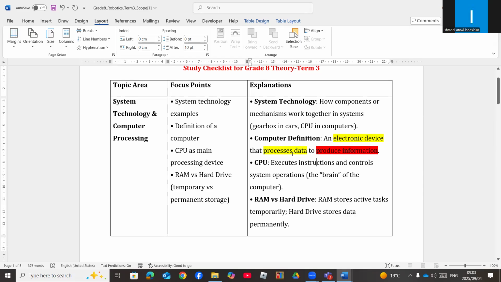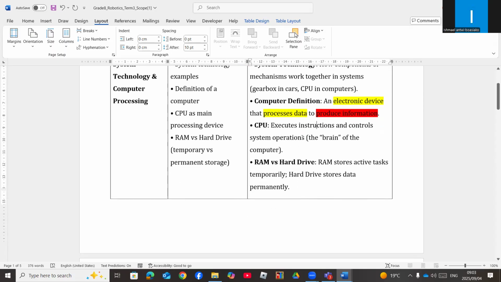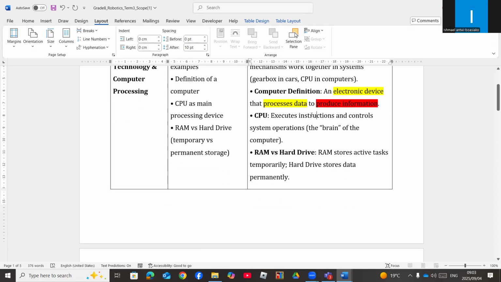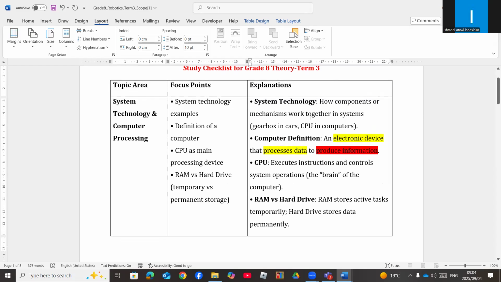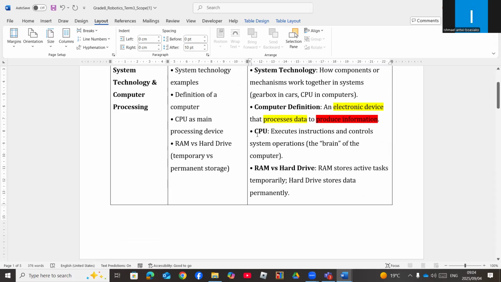And then when you talk about the computer system, it could be your smartphone, your tablet, your laptops, your desktop computers. All these computers, the components inside those computers are the same. In other words, they have a CPU in it. And then if you take these modern cars, the gearbox also has a CPU, which looks like a computer system. Right. And then when we talk about the CPU, which stands for Central Processing Unit.